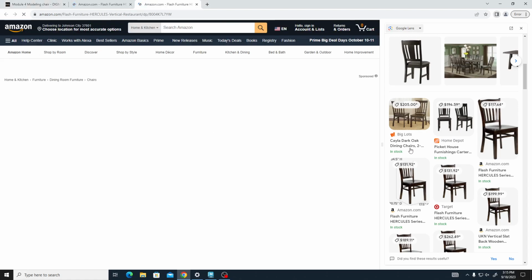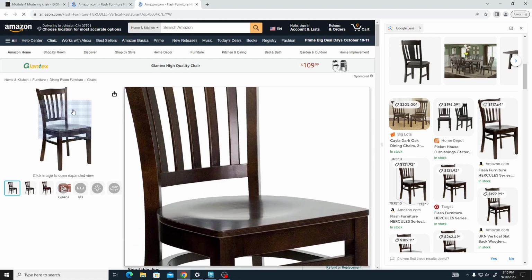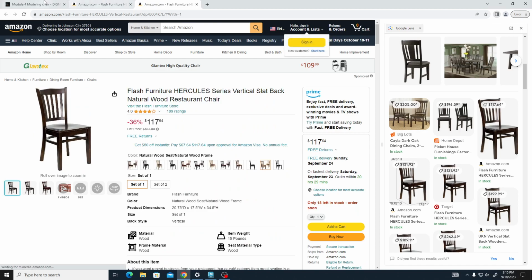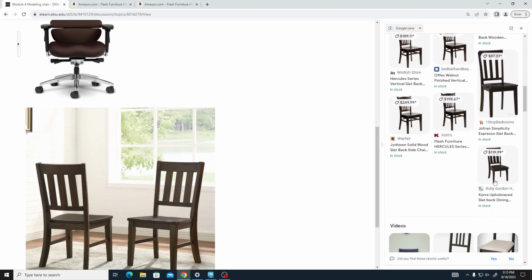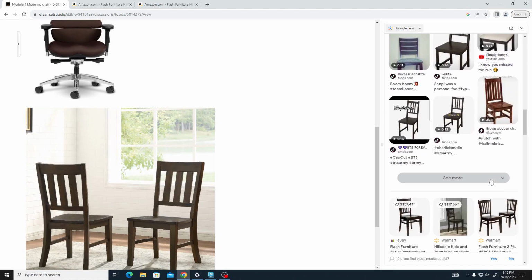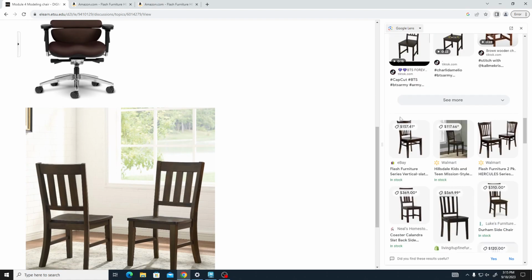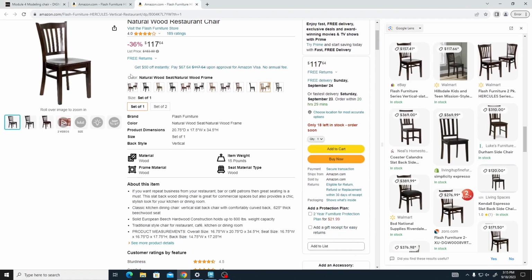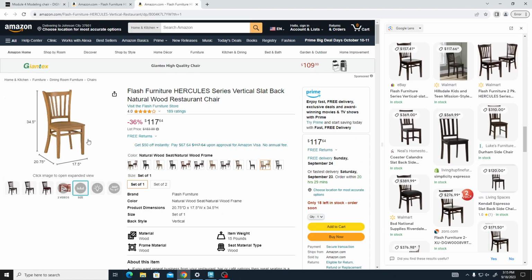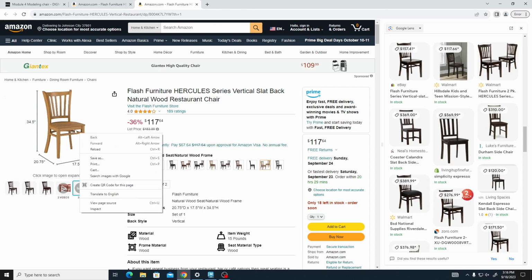This is very close to the chair that was in the reference image. You'll just have to find a chair that you believe is close enough, or the exact chair. Find the exact chair, more power to you, and you will be able to find dimensions for the chair. I'm going to just use this one, even though the dimensions are kind of wrong, because they're close enough.